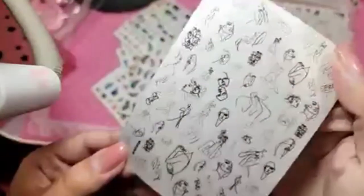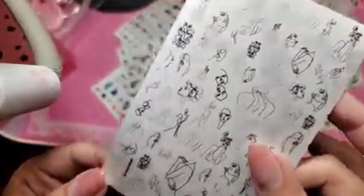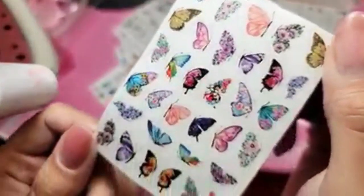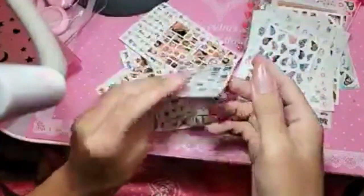And you can do this one on a clear nail, on a beige nail, and just keep it really simple and just have that sexy silhouette on it. Stunning. Some half butterfly ones for the fantasy. Look at that. So stunning. Each one is different and it just creates such a harmonious design on the phalange.